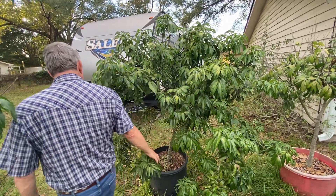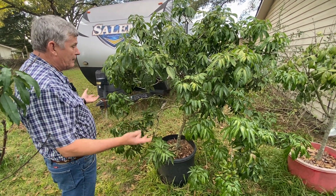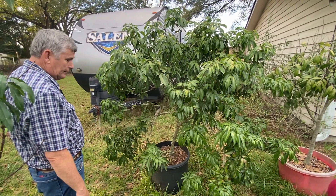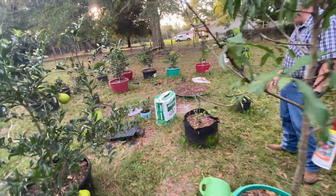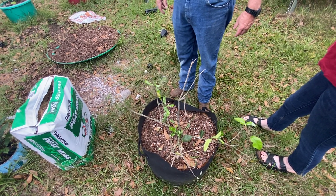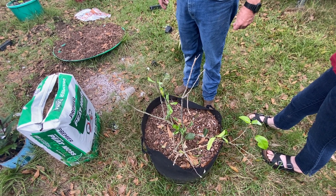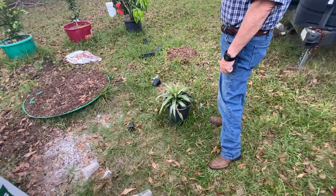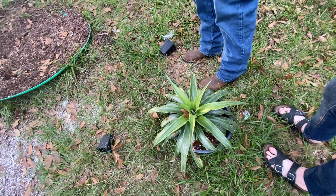The lychee tree is doing really well — I think it's a little too vigorous. Hopefully I can keep it; if it gets cold weather we'll probably put it inside the garage because it doesn't like anything below 30 degrees. Same thing with this lime tree — I did put it in a bigger pot and it did seem to perk it up a little bit. And then this is the one that's Corliss — I always remember the name until I bring it out here. I probably need to put it in a bigger pot also.